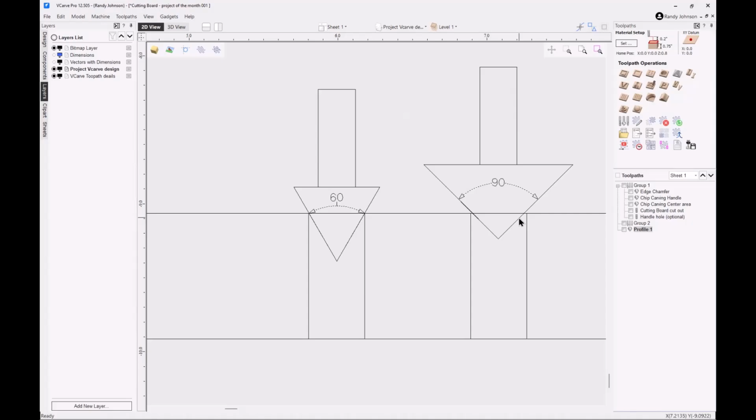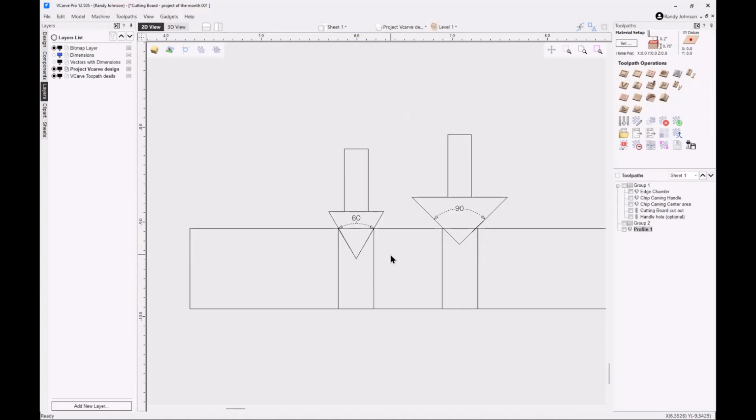And that's valuable to know because if, let's say, for instance, you are using a 60 and you're in thin material or something and it keeps cutting through your material, you can increase to a 90 and it'll cut shallower. In fact, sign makers who make large signs that go on the sides of buildings, like a realtor sign or a welcome sign or a business sign, they will sometimes use a V-bit with like 100 to 150 degree angle on that. So it's a very shallow V. So it doesn't cut so deep, but it still gives you that angular cut because, of course, their signs are so large. The opposite is true also.